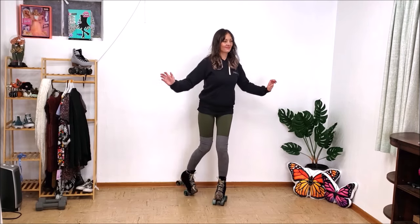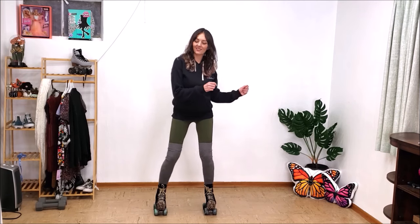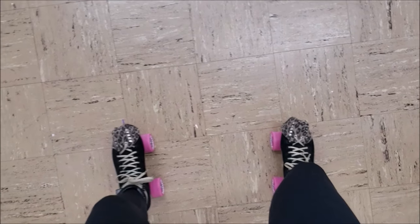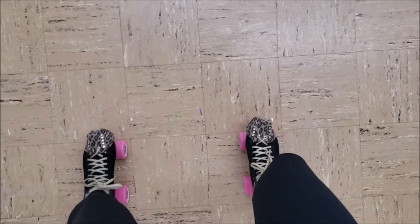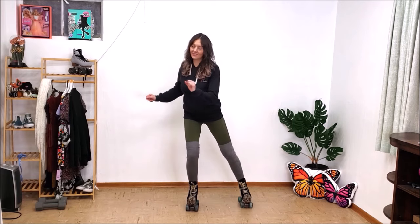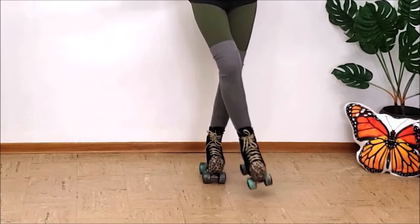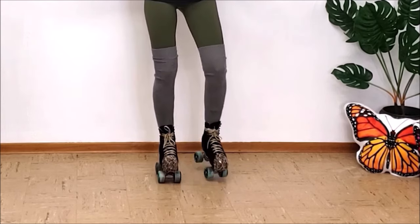For my very last drill, this one is great for the crossover that we see so much on TikTok. This movement is awesome because it really helps you get used to stepping and transferring your weight while staying somewhat stationary without losing balance or having the wheels slip out. You're just stepping to the side and then stepping back in. You can then double tap to the side, and this really gets you ready for the crossover. One way to break it down is just the crossover and then come back — that way you don't have to fully commit if you're not ready.